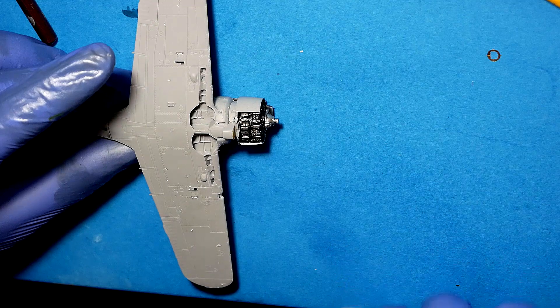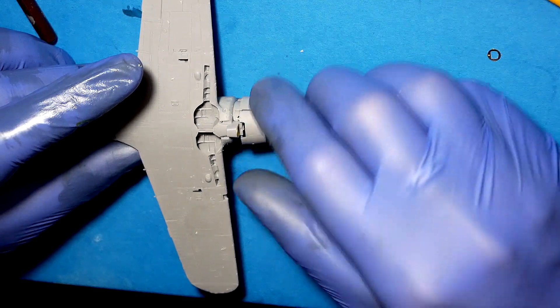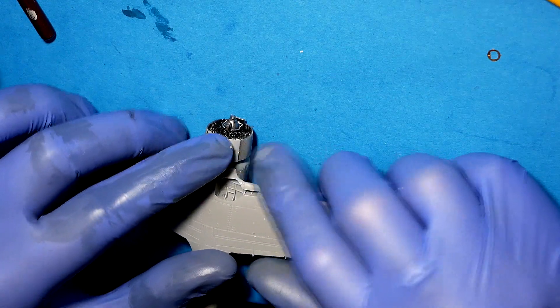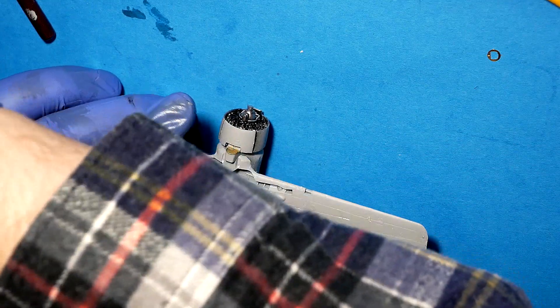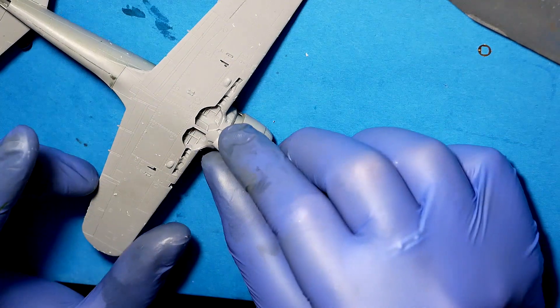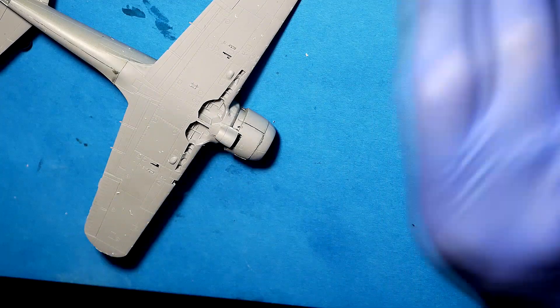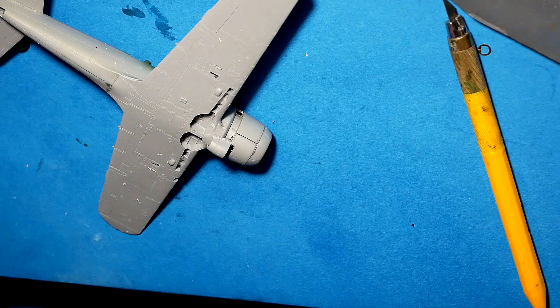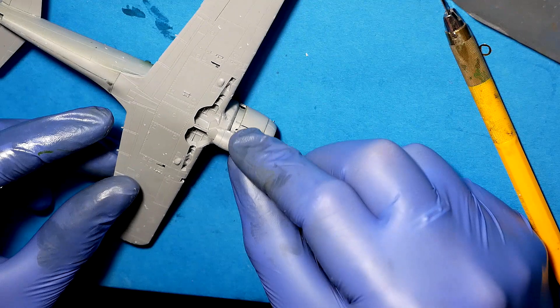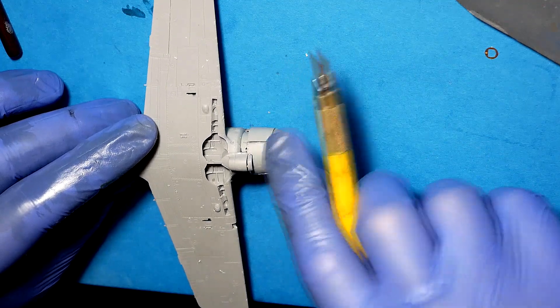More parts and more parts - PE parts for the cooling unit. Fitting of the rest of the parts around the engine. Very smooth fitting also here. And look how beautiful the fitting is.